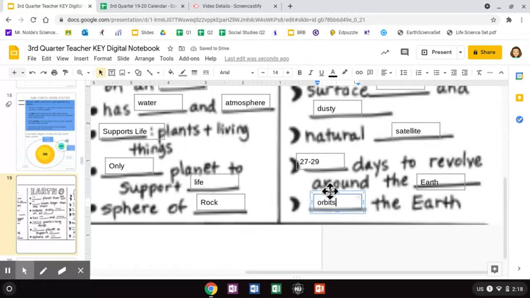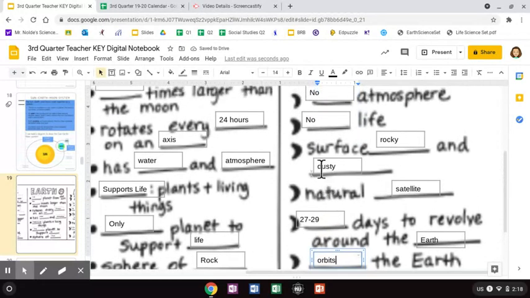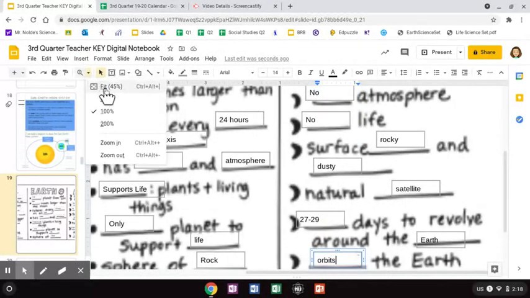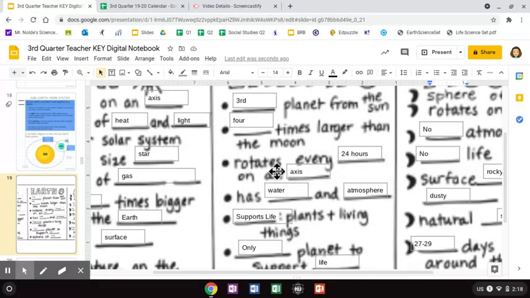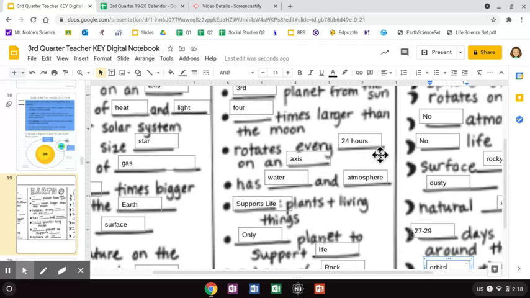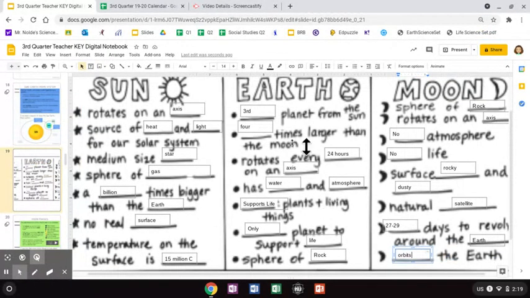All right. So again, you may need to pause. And let me zoom out a little bit if you want to pause it with all of them shown. Okay, so you might want to pause it here so that you can see all of the notes to kind of fill everything in. Okay, and then that's it. Today, we're going to look at moon phases next, and then we will be finished with our space notes.